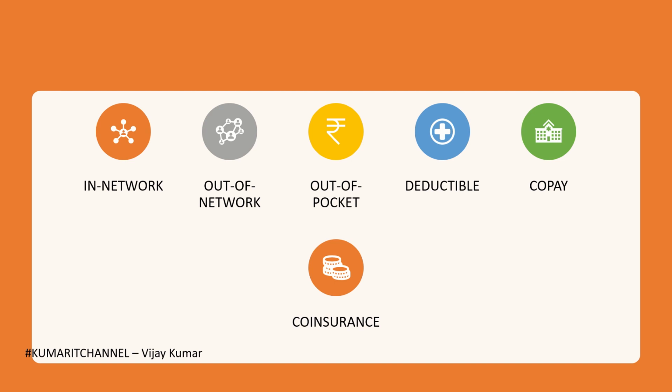Okay. And then you have copay and co-insurance. A copay is a fixed amount of money that you have to pay for any kind of medical service that you are taking up. For example, you have visited a doctor and as per the insurance, you have to pay $30, $60 or $20 as a copay whenever you visit a specialist. Similarly, co-insurance is a percentage of the cost of a medical service that you have to pay out of pocket. Okay, 20% co-insurance, that way it will be there. So this is about the few terminologies that we'll be using.